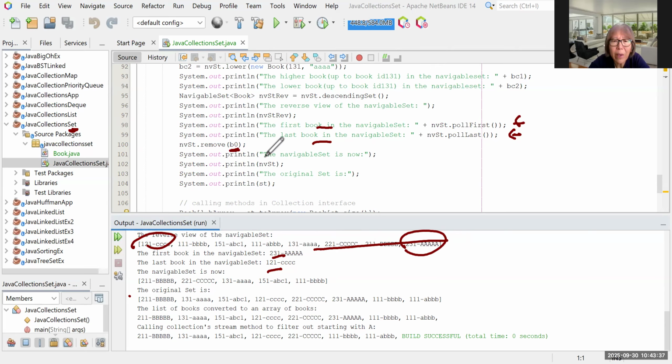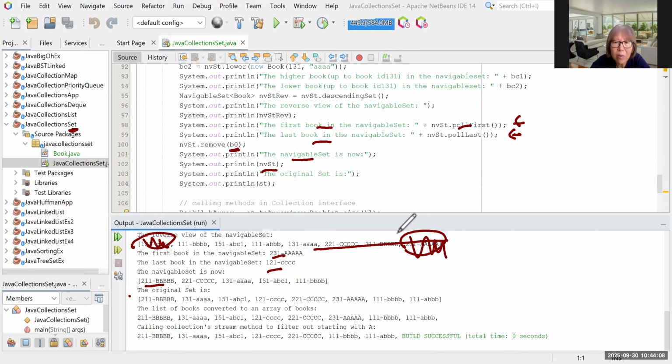And we now try to see what the navigable set is. You can see this one is removed because we called this, and we also called this removed. And we also removed something, B0. So we removed three items.